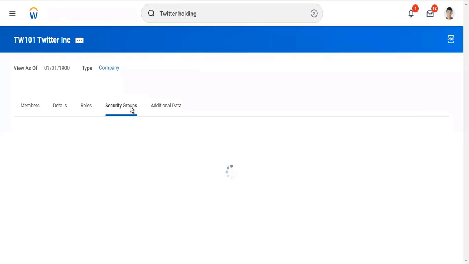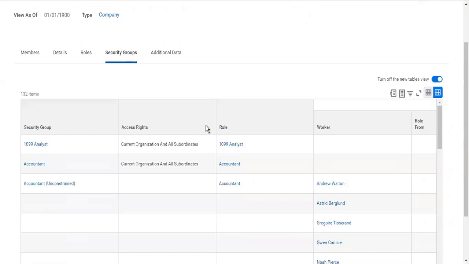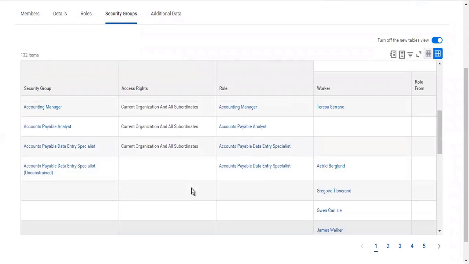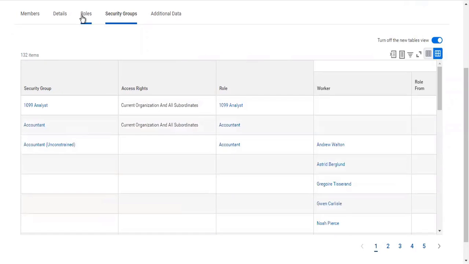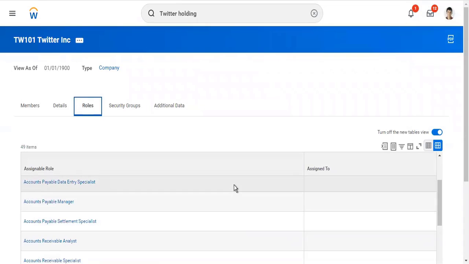Maybe it will refresh, or maybe by tomorrow it will show all these things. Accountant. Okay, no need to worry, because maybe of the effective date, it's not showing up right now, but maybe by tomorrow it will show, and definitely it should show the accounting manager role and accounts payable specialist also, accounts payable settlement specialist also in this role section.